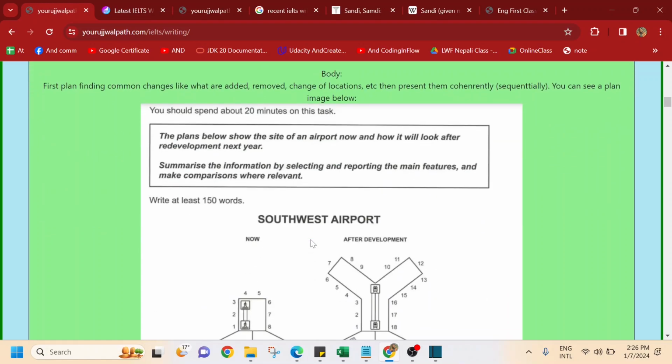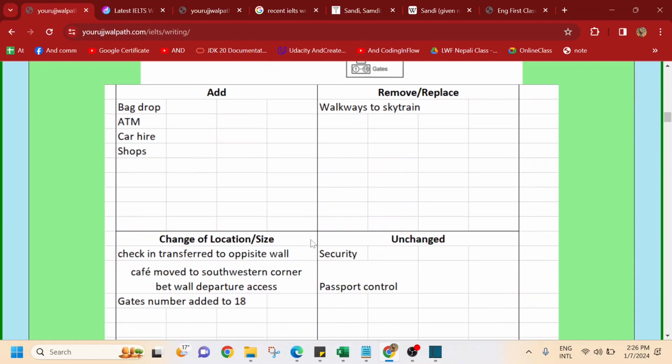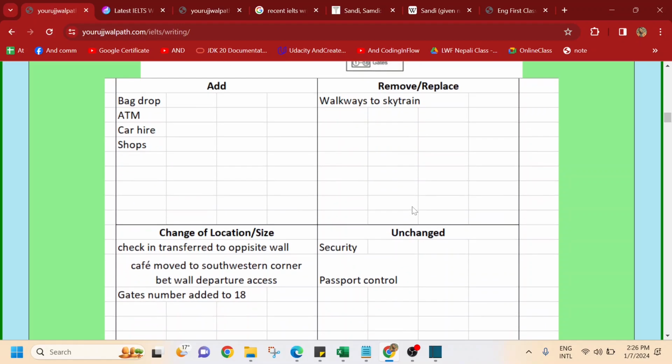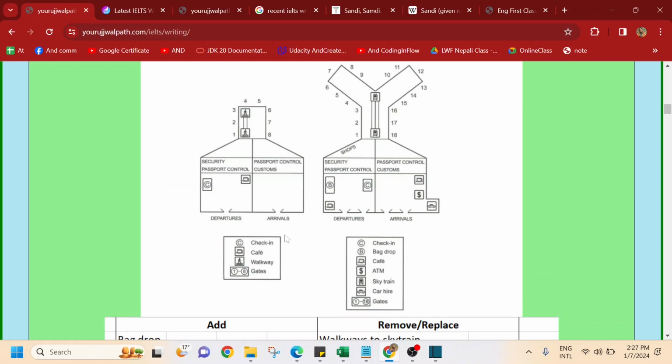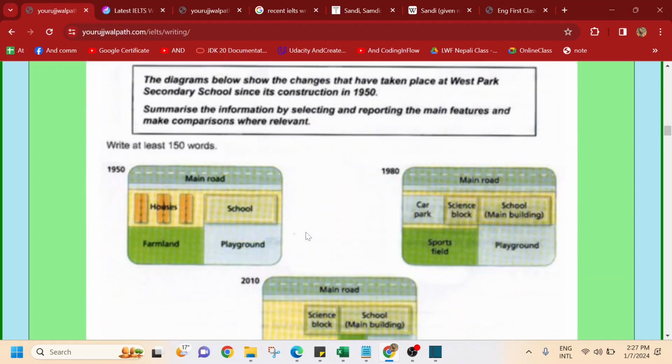That's a map, and for the map it would be easy, but before making it easy you should classify the things on the map. See, we have this 1 to 8 and it just got expanded to 1 to 18. And this is one kind of cafe area, and we have like 2, so it has been expanded. So note what is added, what is removed, what is the change of location, what remains unchanged, anything on the map that has common features. Collect them before you start writing. The planning would be very nice if you do it, and based upon this planning you can perform your writing.